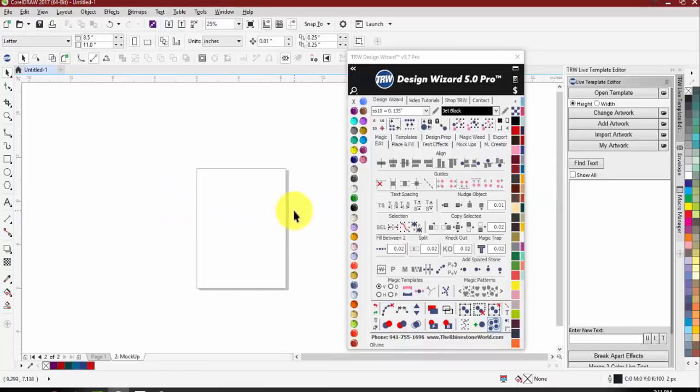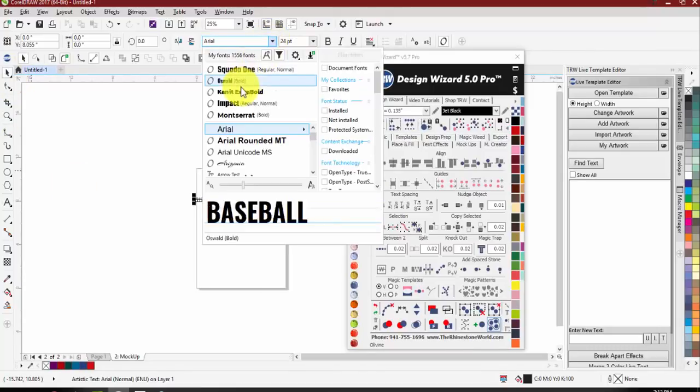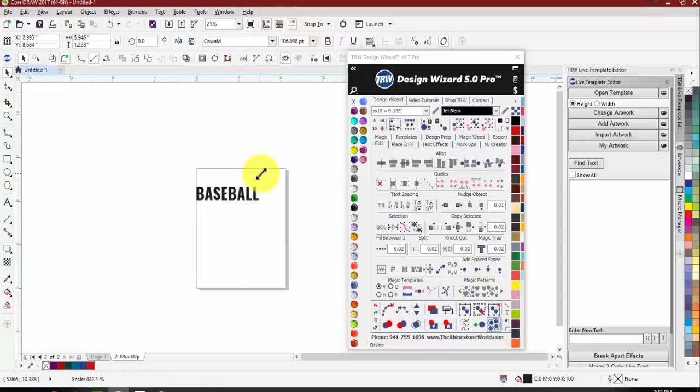So next we have our text spacing. This is actually a tool we're going to use a lot when we're designing. I use this quite a bit in a lot of the webinars when we're creating actual designs. What the text spacing tool will do for us, especially if we're creating a knockout or something like that, really comes in handy. But let's go ahead and we'll just change this font.